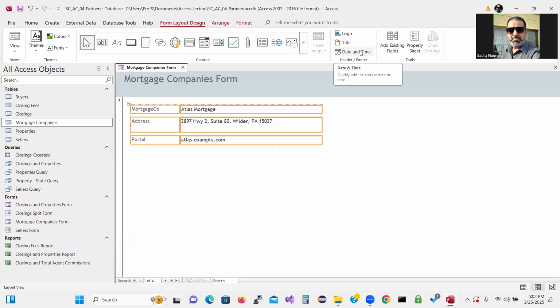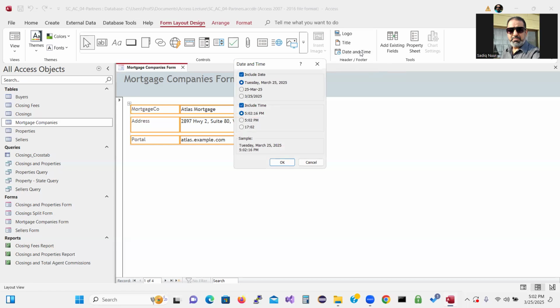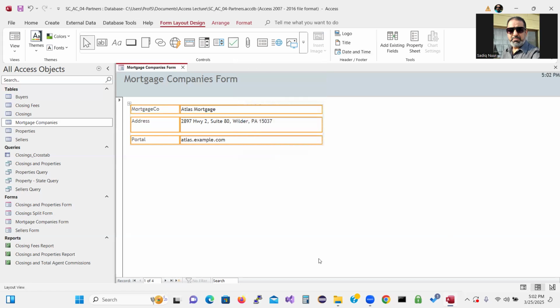So click on Date and Time. You can include date and time and all the things you want. Suppose we don't want to include the date, so take it off. We want to include the time and we want this format. Then click OK. You will see on the right-hand side the time has been added.